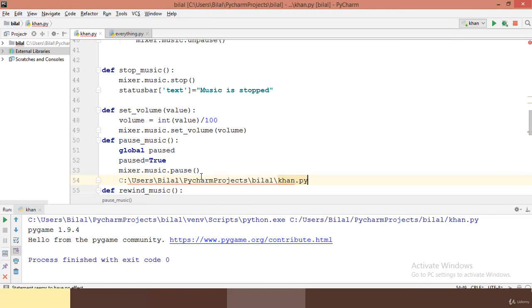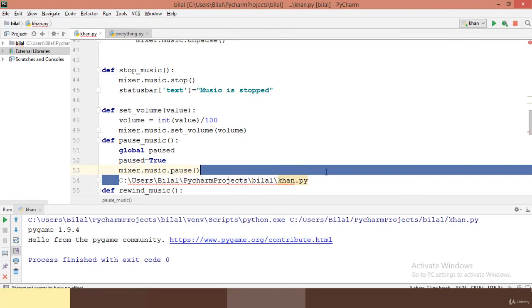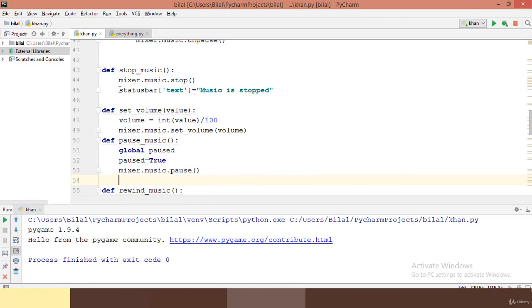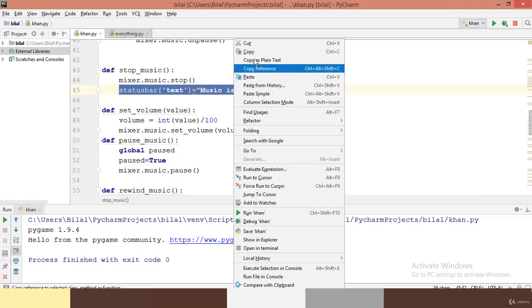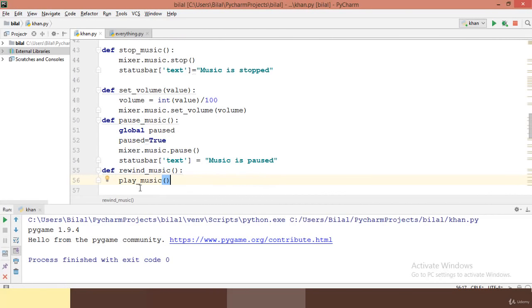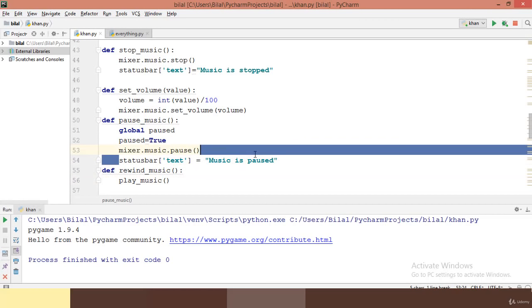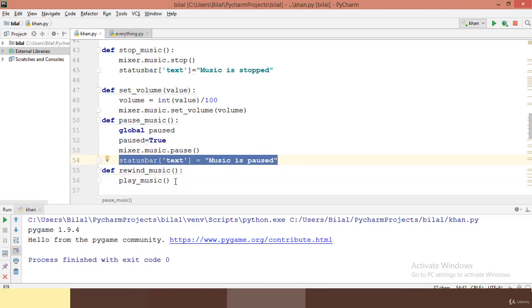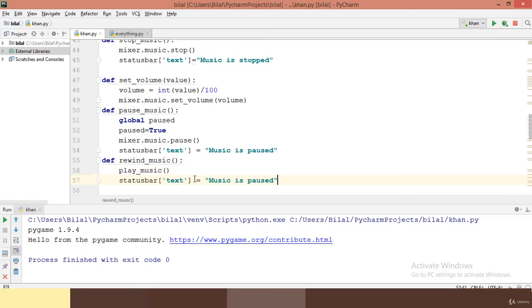So now when the music is paused, I will copy and paste it, and I can say music is paused. And now when the music is rewinded, I can say status bar text equal to music is rewinded.